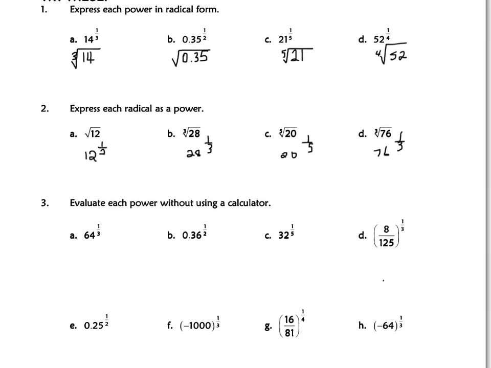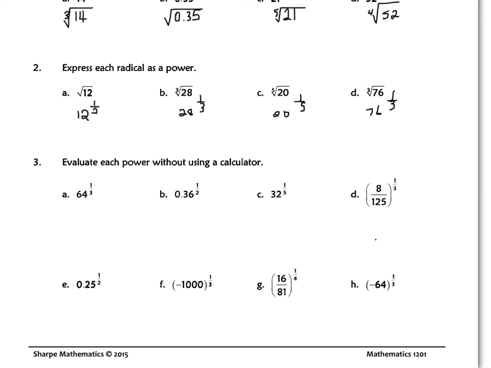In the next example, we're asked to use our skills now with changing to whatever form you want to evaluate, and try to do these without using a calculator. So 64 to the 1/3 helps me to think that that's the cube root of 64, and that's 4. The next one with decimals, if you find decimals a little bit tricky, you can change the decimal to a fraction when they're asking you to do without a calculator, because they usually work out nice.